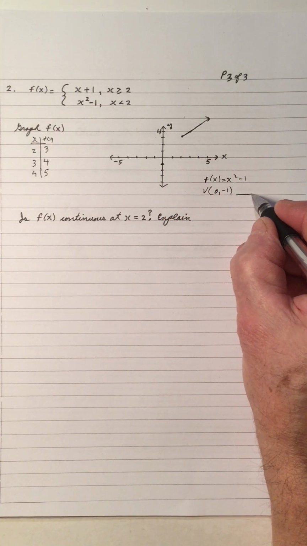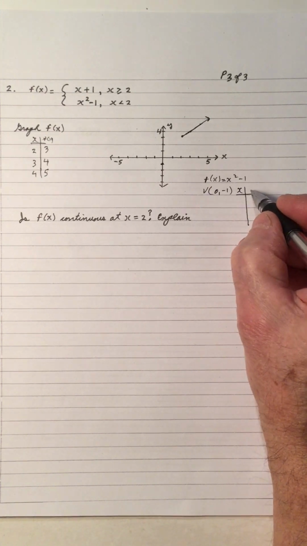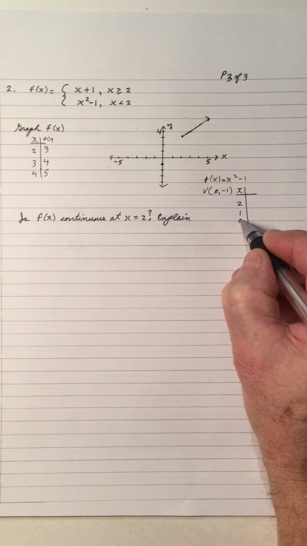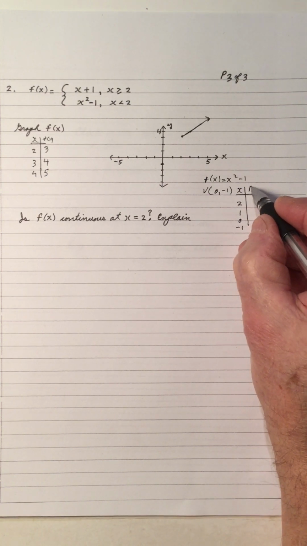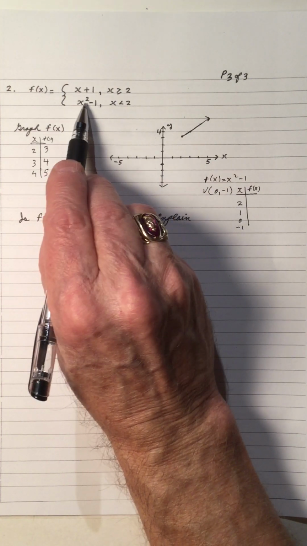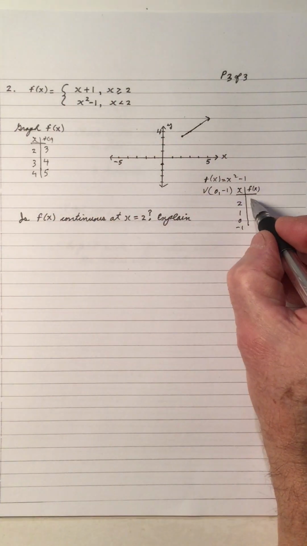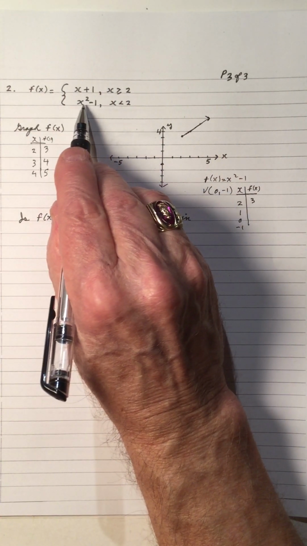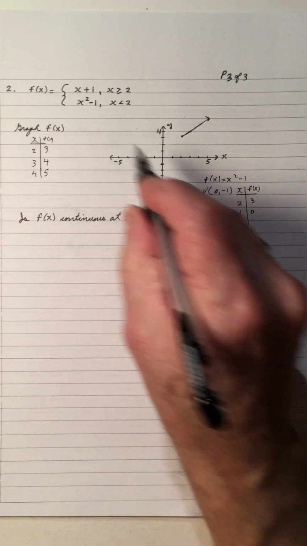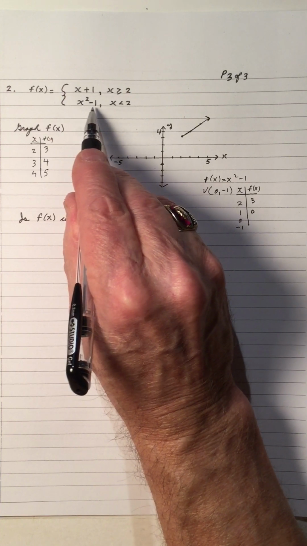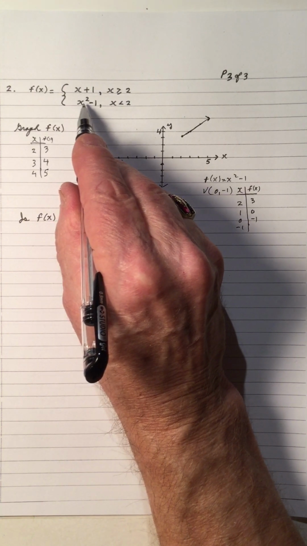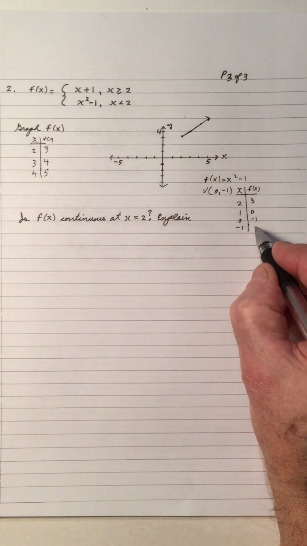So if we do a quick table of values on that, we're only allowed to start at 2, so we got a 2, a 1, a 0, a -1, etc. And so the f of x, or the y, if we put a 2 in here, x is 2, you get 4 minus 1 is 3. If you take a 1 and put it here, 1 squared is 1, 1 minus 1 is 0. Put a 0 here, 0 squared is 0, and you get a -1. And you put a -1 here, -1 squared is 1, 1 minus 1 is a 0.